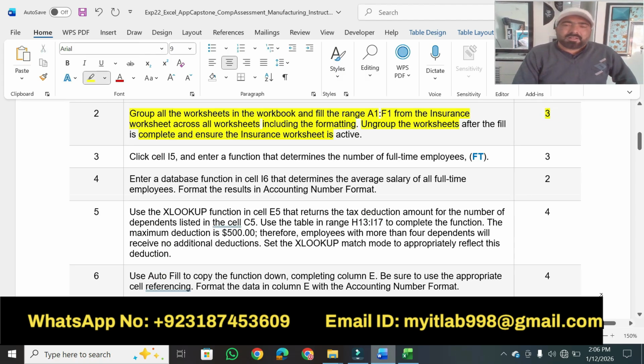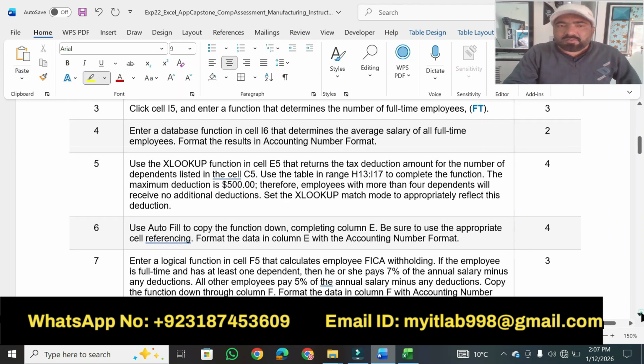In question number 2, we had to group the worksheets in the workbook and fill the range A1 to F1 from the insurance worksheet across all worksheets, including the formatting, then ungroup the worksheets after the fill is complete and ensure the insurance worksheet is active. And we have won 3 marks from there.